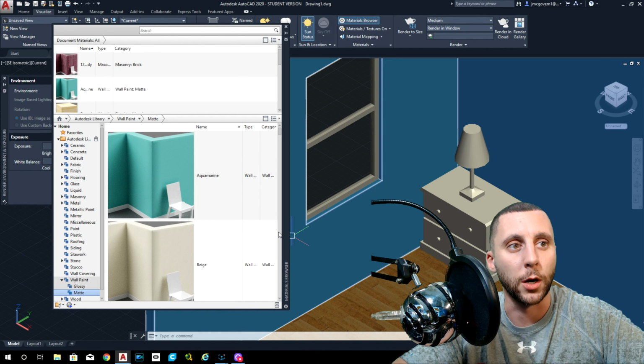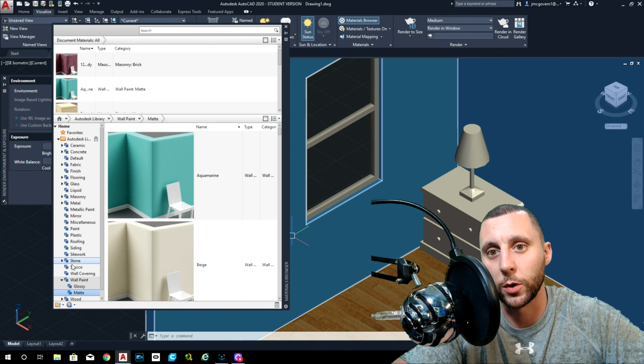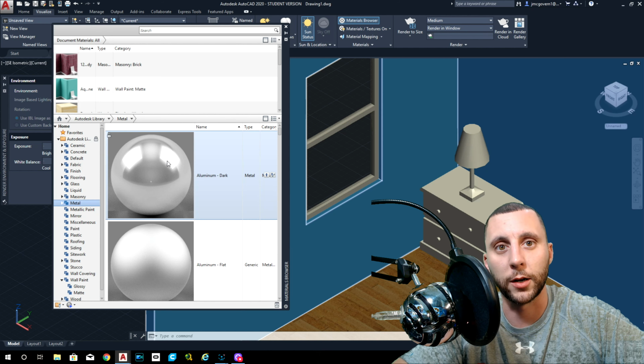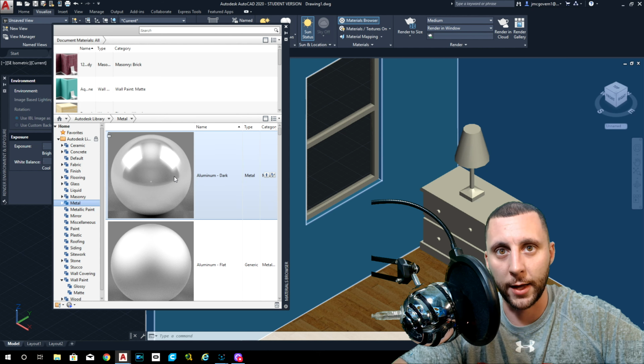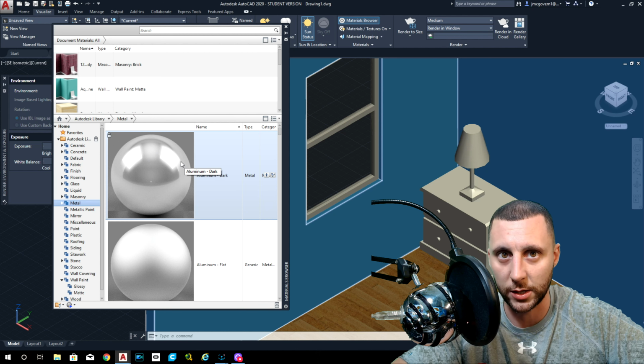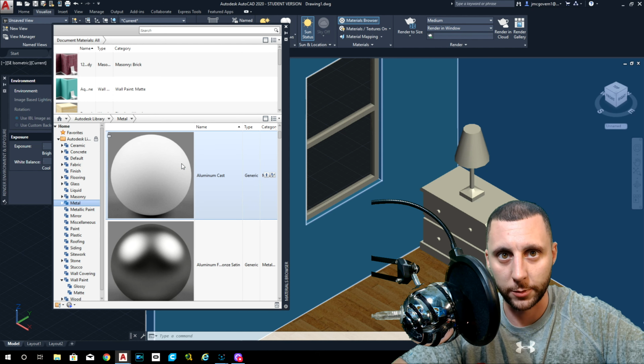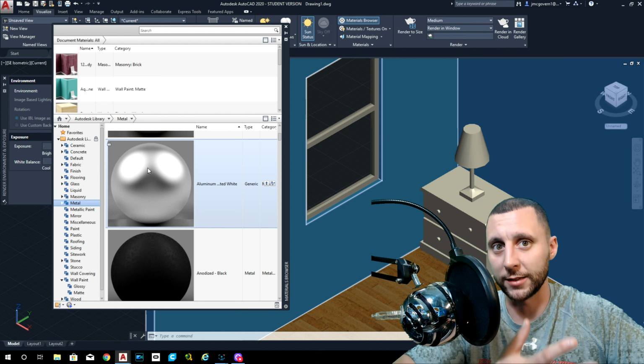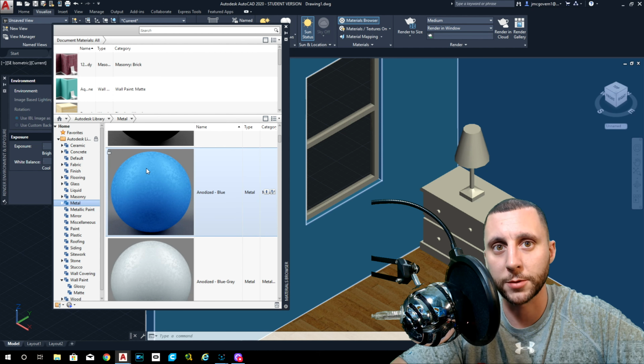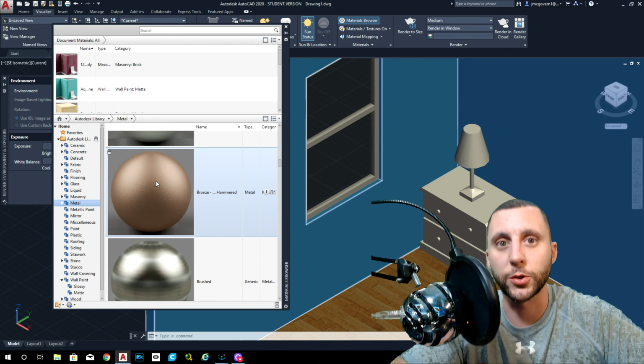All right. Now, let's say we want to look at wood, or let's say we want to do metal. Let's find a nice metal. I also find that the more shiny spots there are, the more reflection that you're going to see on these metals. So something like that's not going to reflect as much. Something like this is not going to really reflect at all. So you just choose any metal that you like.